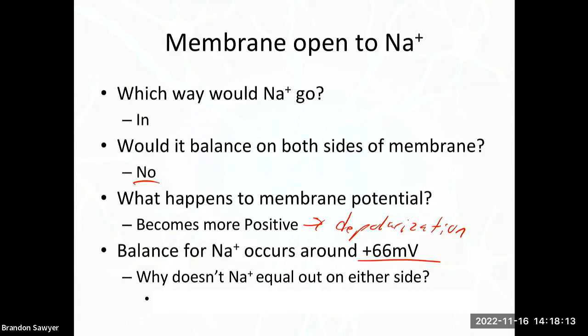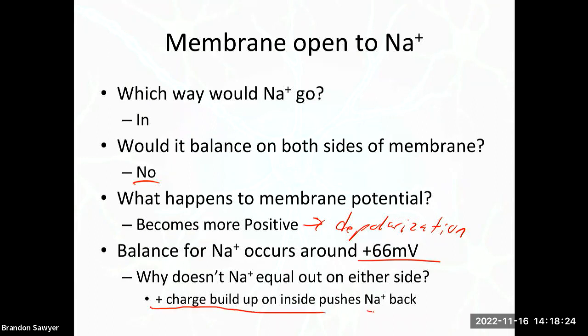As we're getting more positive on the inside, right? Sorry, as sodium's coming in, as we're getting more positive, we're starting to lose our electrical gradient, right? It's starting to get more positive on the inside. So we get this positive charge built up on the inside, which is pushing sodium back. And we're also losing our chemical gradient too, right? As it's coming in, we're losing our chemical gradient and we're also losing our electrical gradient because the inside of the cell is becoming more positive and because we're starting to get more sodium on the inside, even though we still have more on the outside. Okay, so we don't reach this actual equalization point because of that charge difference that occurs.